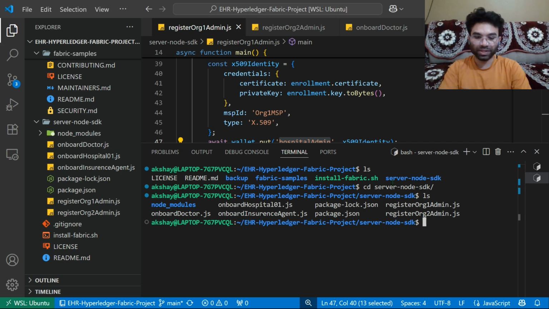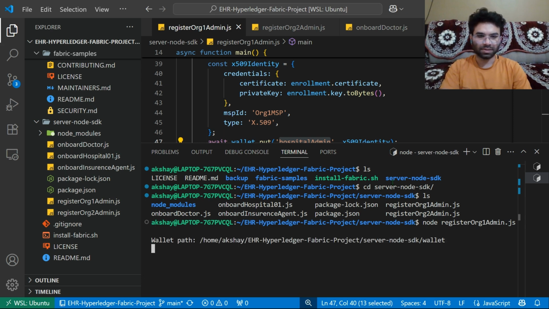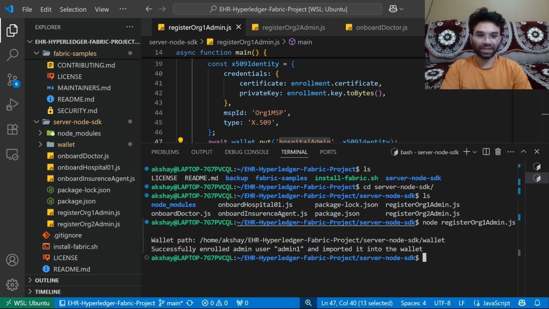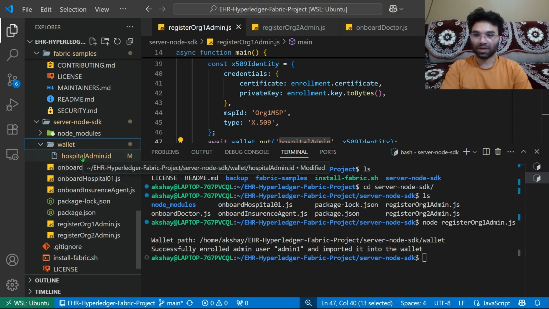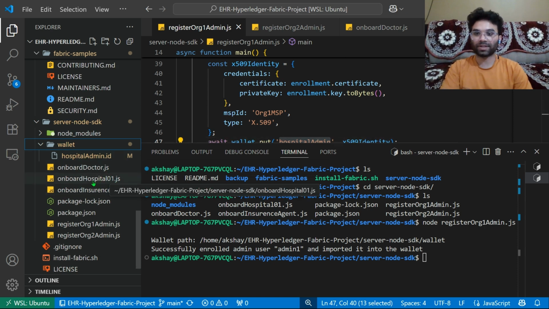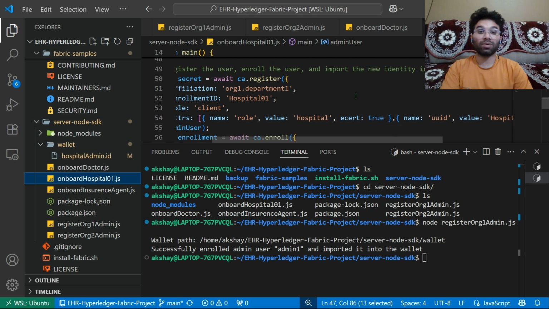So now first we'll do register org1 admin. Yep, perfect, it got registered. I can see it here. Hospital admin got registered.